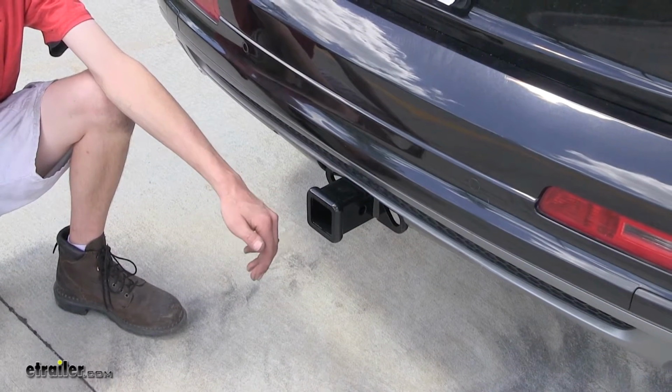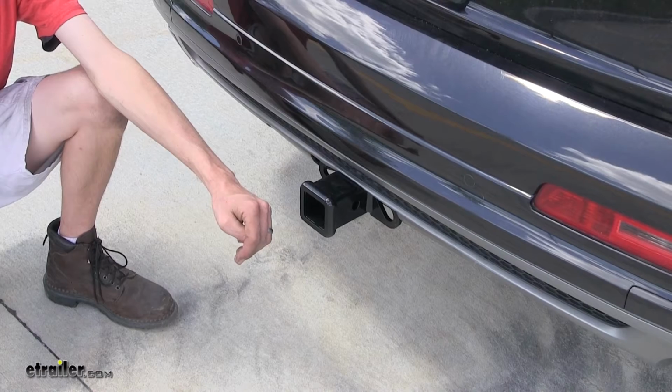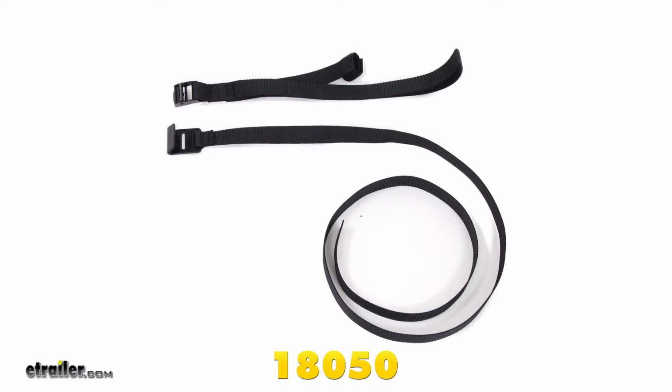Also, this hitch does not support the use of weight distribution, so just keep that in mind if you are towing a trailer and plan on using weight distribution with it. One other thing that you'll want to keep in mind too is if you're using this hitch for a non-trailer application, such as with a bike rack or a cargo carrier, CURT does require the use of a stabilization strap to help support the load.